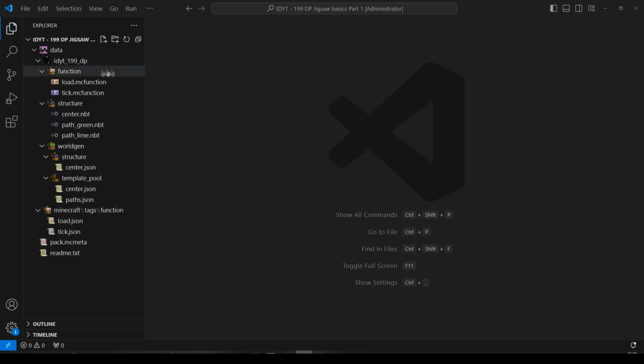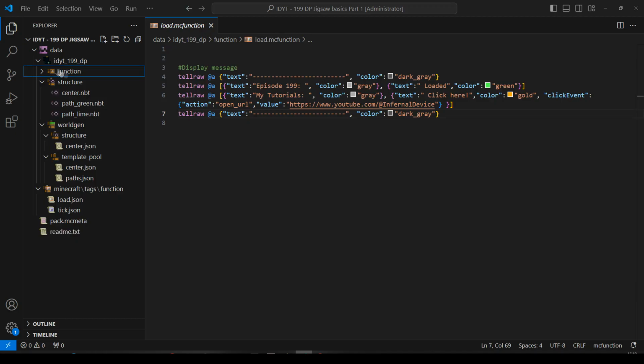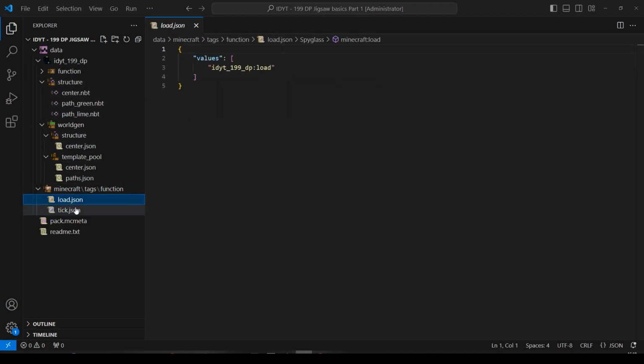Almost forgot to say, the function folder. We're not actually going to use this folder or anything that's in it, although that's a little bit of a lie, because I am using it just to say, hey, look, I've got some tutorials if you want to watch them. So we don't need the function folder, so we'll just shrink that down. And because we're not using anything in there, we don't need the tick and load here, which means we don't need function tags or the Minecraft folder. So let's get rid of that as well. We'll just shrink them down. They're just part of the template.